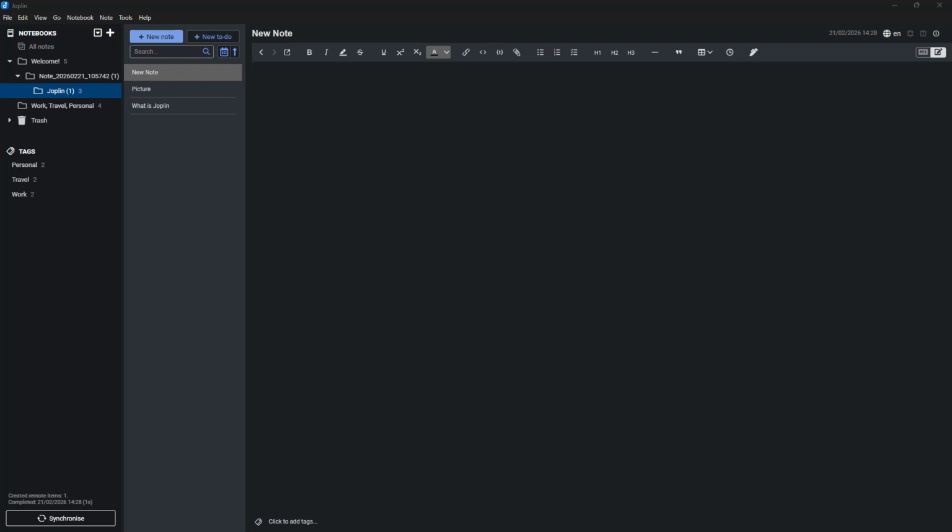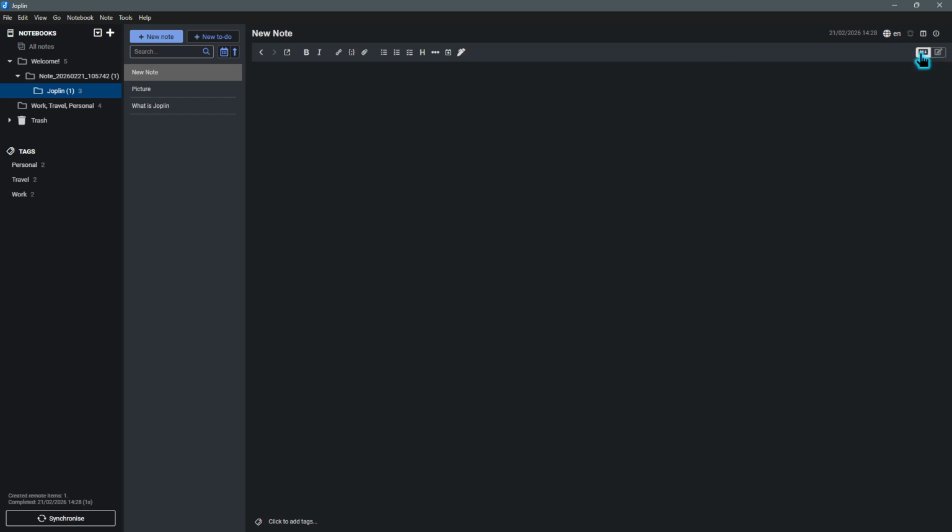In today's video, I'm going to teach you what is the Markdown editor in Joplin. Think of Joplin's Markdown editor as a clean, distraction-free space where you write in plain text but still get rich, polished formatting. Instead of clicking bold or heading buttons, you use simple symbols like number signs and asterisks, and Joplin instantly turns that into nicely formatted notes.